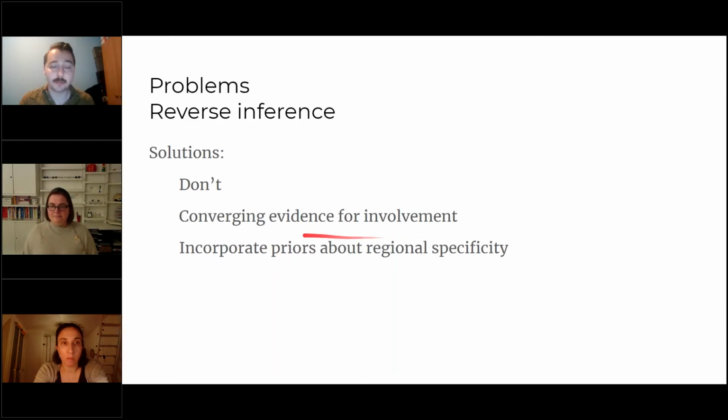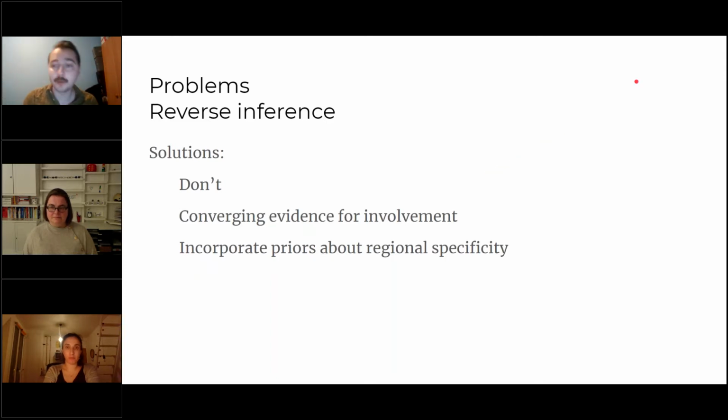Also, if I can incorporate prior information about the specificity of the region, then I can also inform my interpretation. So for example, if the region that I'm talking about is very small and, based on the previous literature, only associated with a small number of cognitive functions, then reverse inference will be much more valid than in the case when I talk about a really broad activation in a large number of areas, which are each involved in different types of functions based on the previous literature.